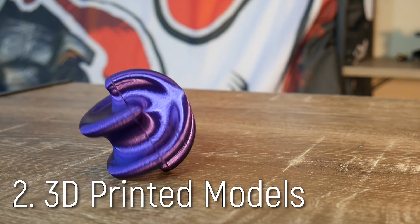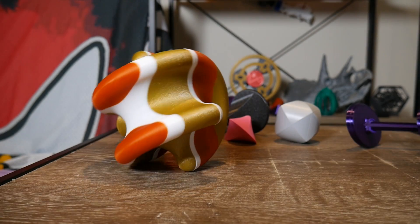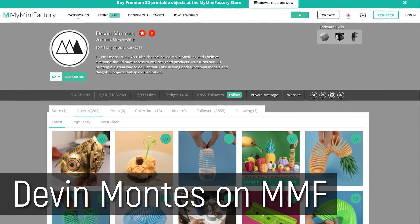The next gift idea is 3D printed models. This is if you've already got a 3D printer and you want to make something awesome and unique for someone else. I highly recommend checking out my files — I've designed heaps of things, a lot of them are free, that you can print and give as gifts. This is one of the recent ones: a Sphericon which rolls really interestingly. This is a Rubik's cube designed to make any shape you like into a Rubik's cube. I often print things for family members because I have the machines, and you can make them something really unique.